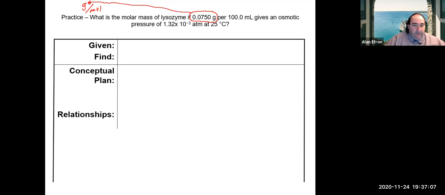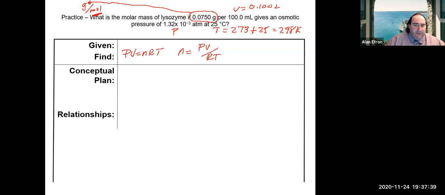And again, if we go through, we have a volume, a temperature, and a pressure, much like the last one. That's going to allow us to figure out the bottom part, which is the moles, using our PV equals nRT. Again, here we will solve for n, which is PV over RT. In this case, pressure is good to go. Temperature is going to end up at 298 as well. Volume, we're going to divide by 1,000, which gets us to 0.1 liters. So now we got everybody pretty much in the right units.